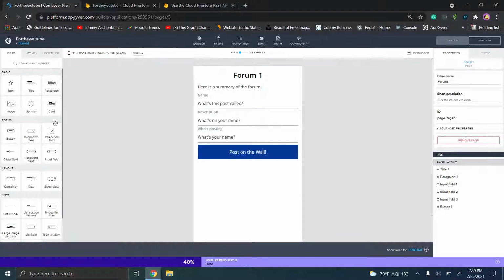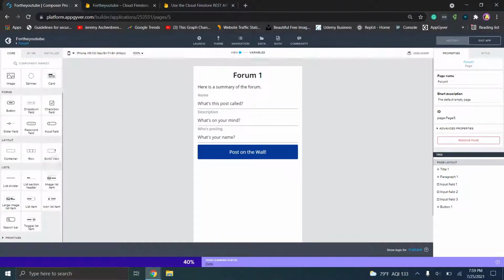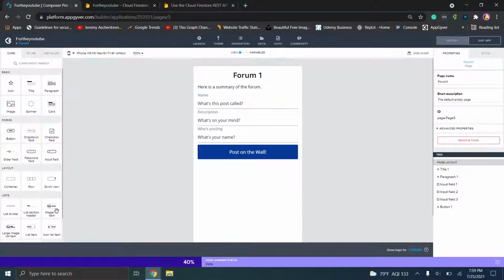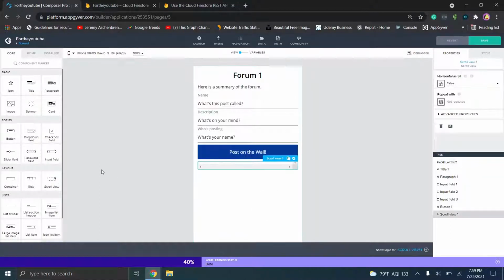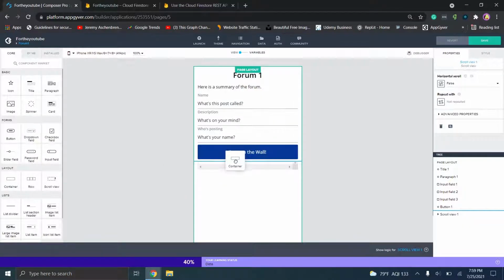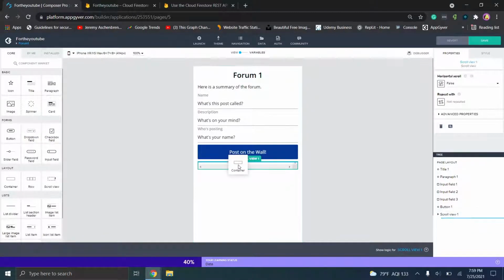So what we're going to do is start off with, let's just say, a scroll view. We have a couple of choices over here. You can choose the content, but what we're going to do is go over here and find a scroll view, drag it over, and then the scroll view is going to allow us to expand information and then scroll within it. Then we're going to choose a container, so we'll drop that into the scroll view so it's nested inside. And then within this container, we are going to add the information to be displayed.